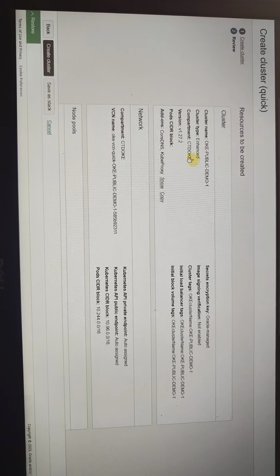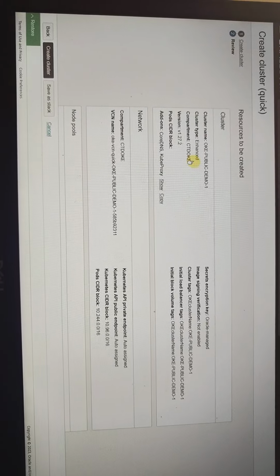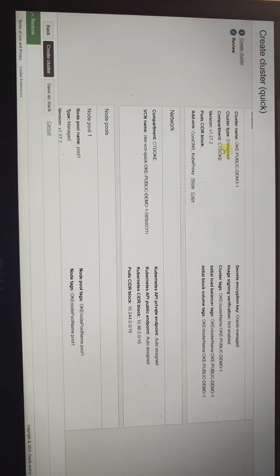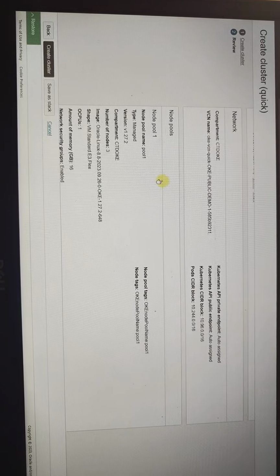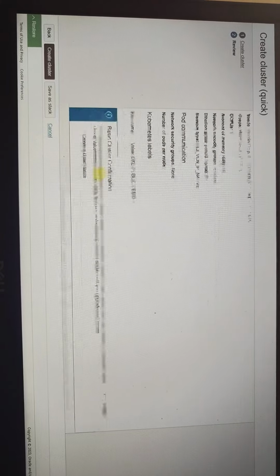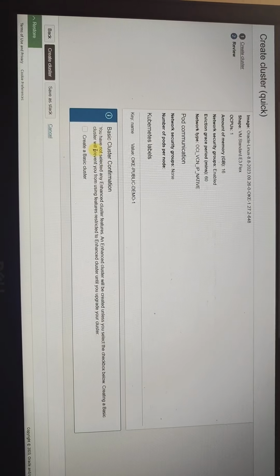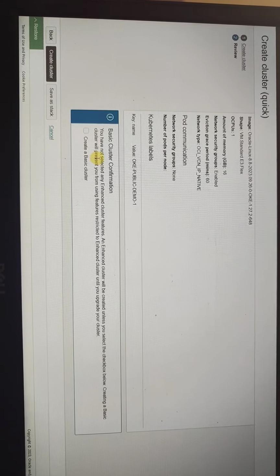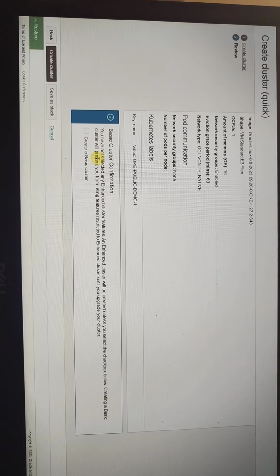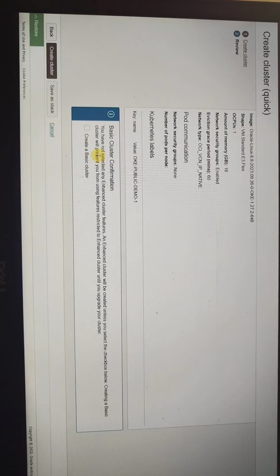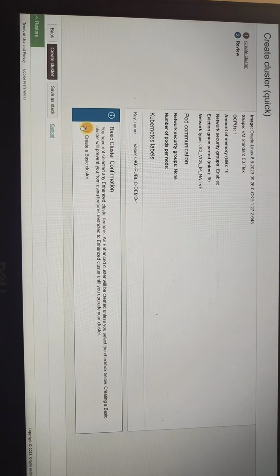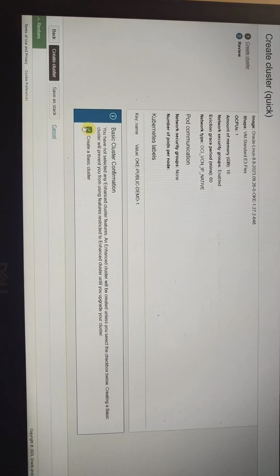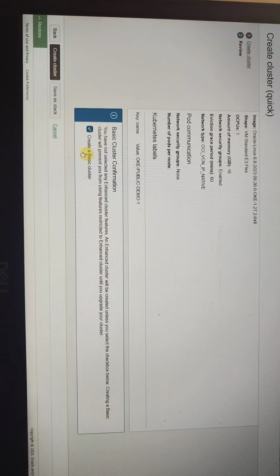On this page, we can review all the details that we have entered for the new cluster, including the name, the cluster type, cluster version, as well as the network details and node pool details. Now remember, if you have not selected any of the enhanced cluster features, and if you want to create the new cluster as a basic cluster rather than the enhanced cluster, we can choose to create it as a basic cluster by checking this box over here. For this demo, I'll be creating a basic cluster.